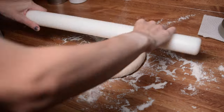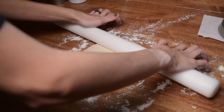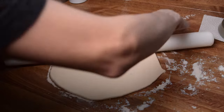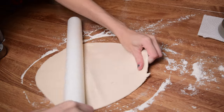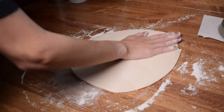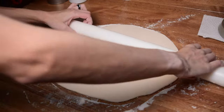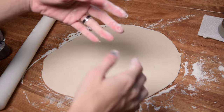It doesn't necessarily matter how thin or thick you roll it out, but keep in mind that we're going to be leaving this to air dry and it needs to dry rock solid. If you make it super thick, it could take a week or two weeks to dry. I'm opting to make it quite thin — about a quarter of a centimeter, roughly the same thickness as your phone charging cable. It's quite thin but still thick enough that it's going to be sturdy when it dries. You don't want to do it so thin that it's see-through, because then your bird's nails are going to dig right through it and your ornament will be really fragile when hardened.